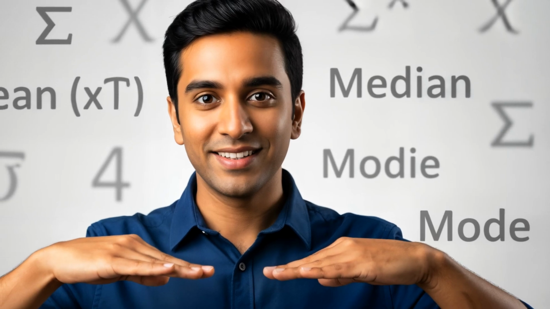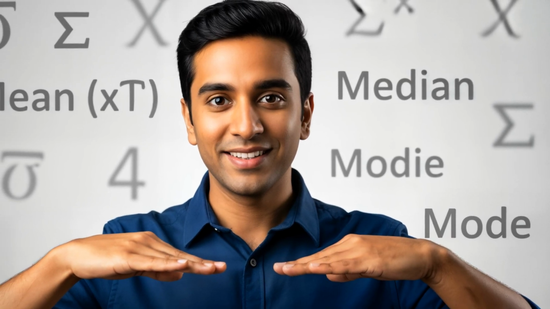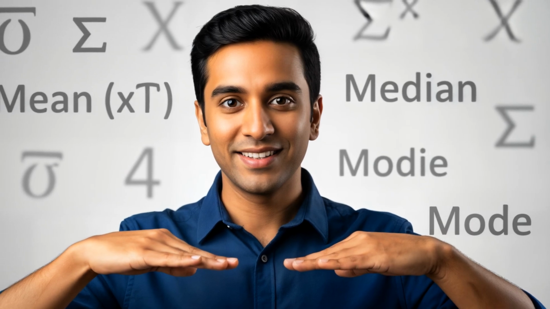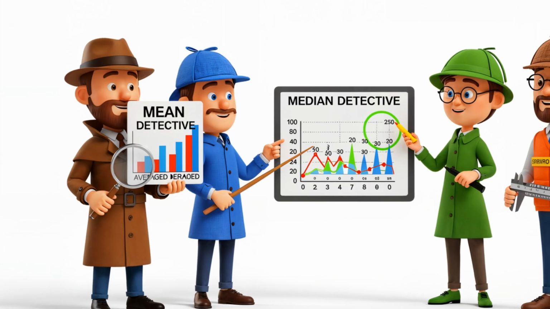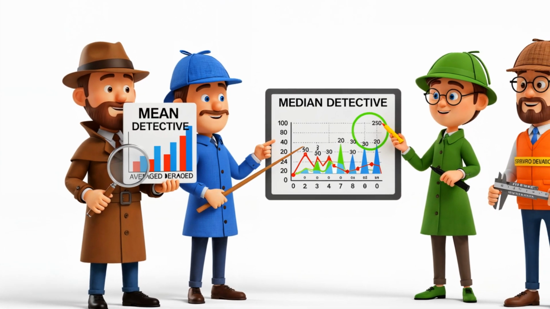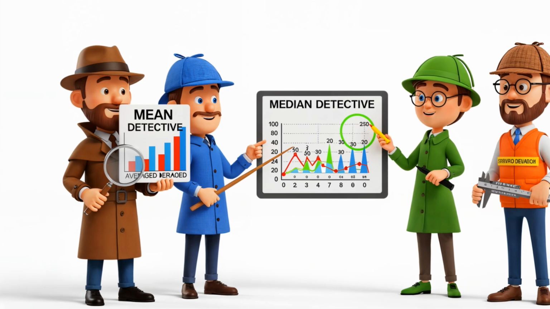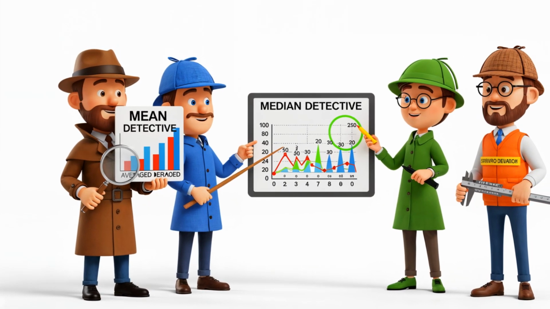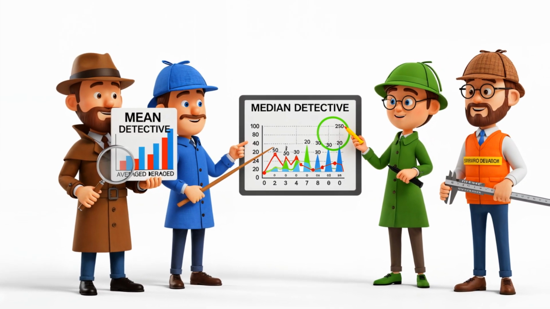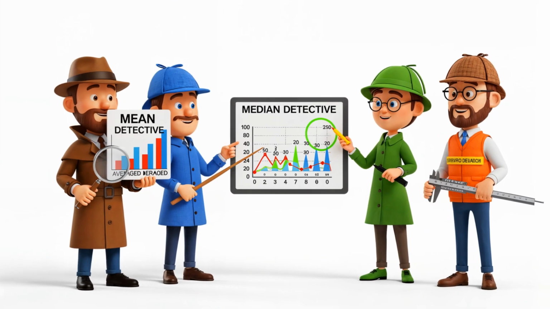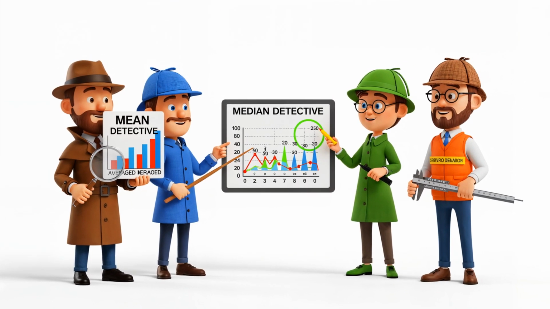And let's not forget about our good friends, descriptive statistics, mean, median, mode, standard deviation. These might sound like boring math terms, but they're actually the secret agents of data analysis. They give us quick, powerful insights into what our data is telling us. It's like having a data detective squad at your fingertips.